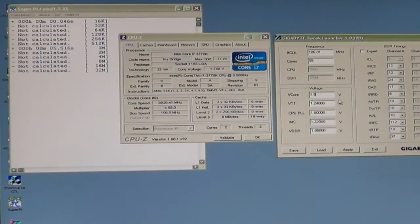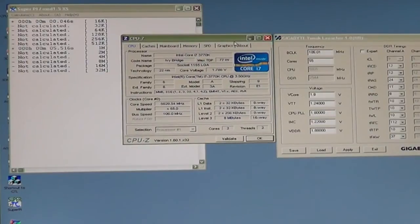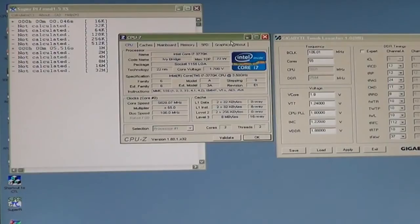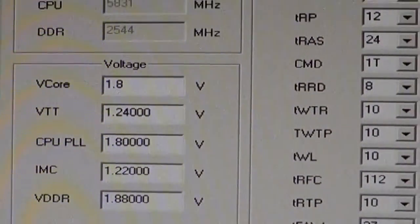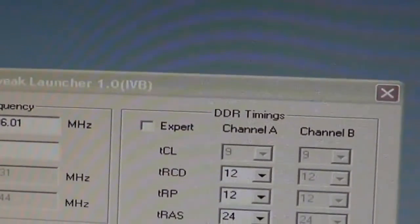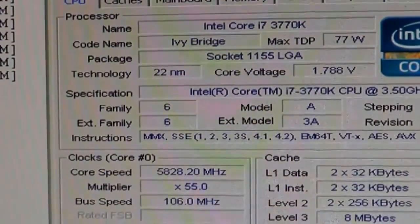I know my CPU works all the way up to 1.94 volts, but that's something you should test for yourself rather than just bumping it up. So yeah, that's how you bench with this board. The awesome thing about this application is you can change all these values real quick. The response is awesome, and the functionality, everything works perfectly. There's my temperature, only at minus 115.